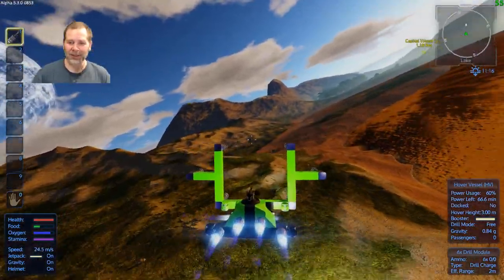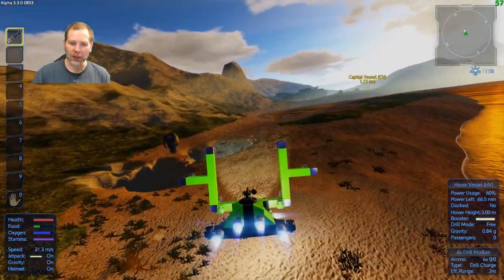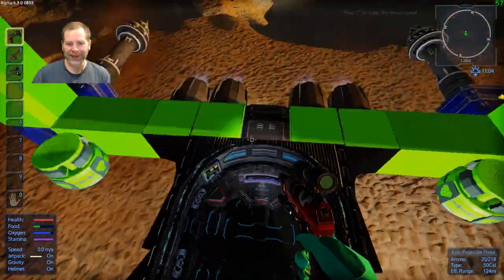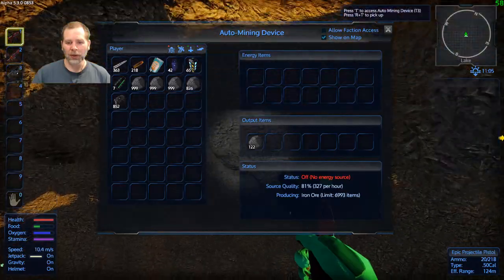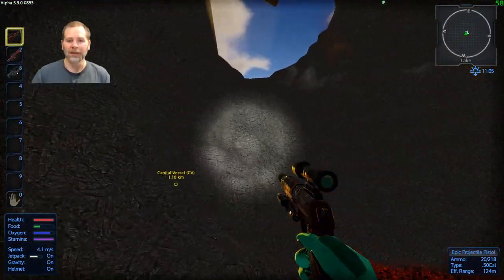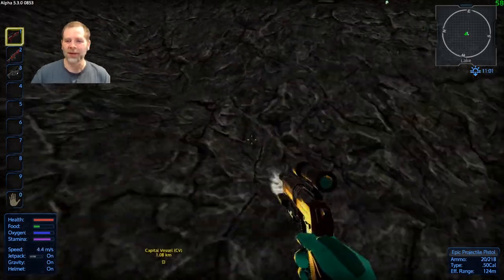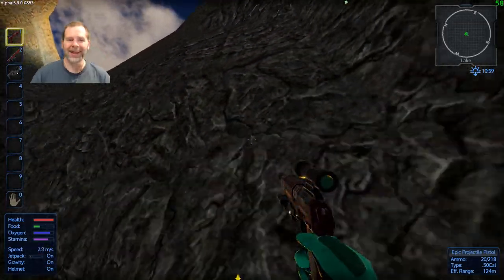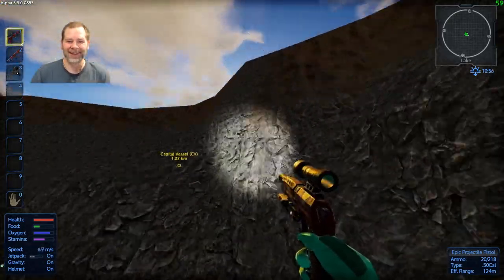Okay, so why don't we get back to work here and get this auto miner? Okay, so we'll grab... Whoa, no, no, no. Don't fall into there, man. And I don't even have a drill on me. This is going to be fun. There we go. That was awesome. Okay, there we go.